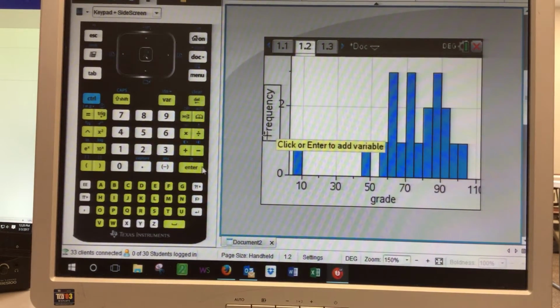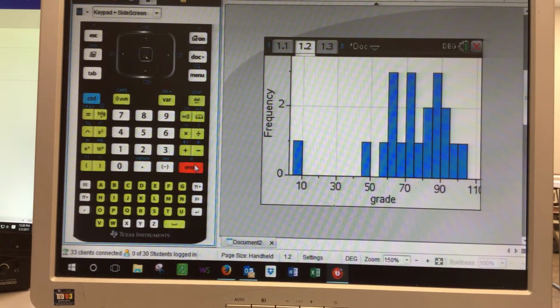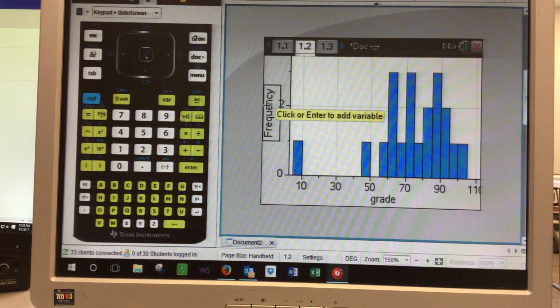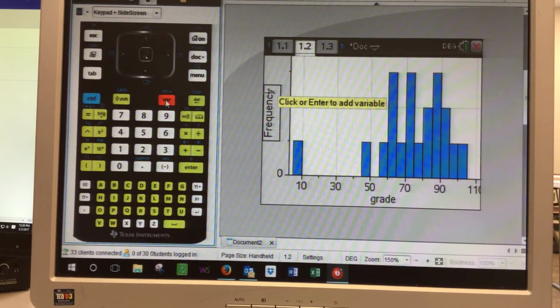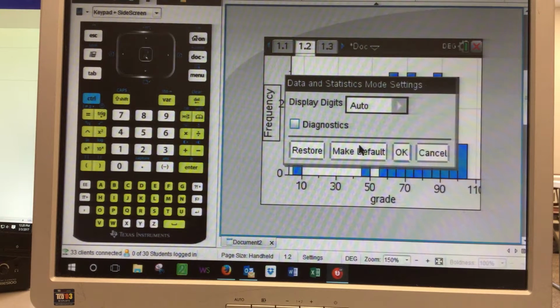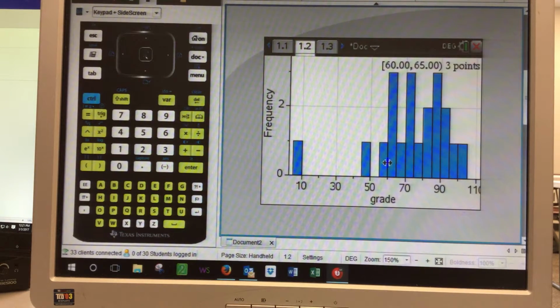See, we don't want to add a variable. I'm not sure how we get to that. That really annoys me.